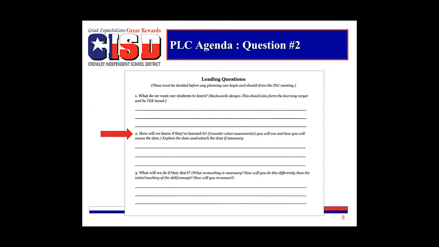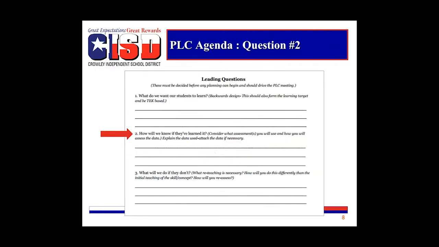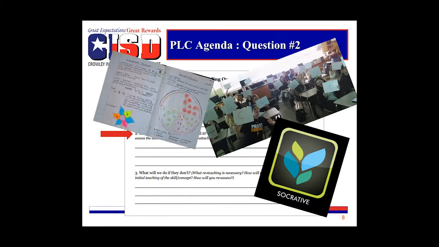Leading question 2 is, how will we know if students have learned it? This question includes the in-class formative assessments you create in order to assess student learning immediately, therefore being able to reteach when needed. This may include the use of whiteboards, clickers or polling apps using the iPad, student writing or journaling, or even the IQ Slapdown, which will be demonstrated later in this video. Other quick assessment tools like 9-Square or Connect the Dots can be used also as a formative assessment.